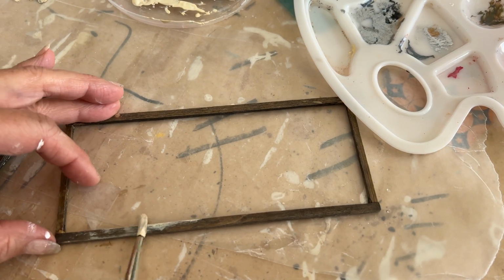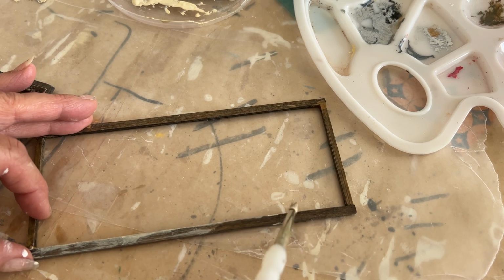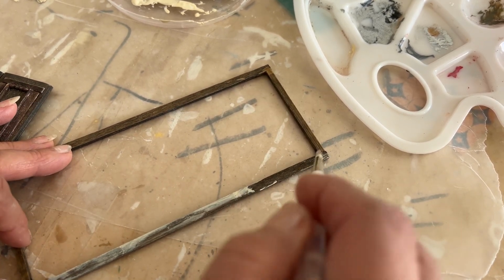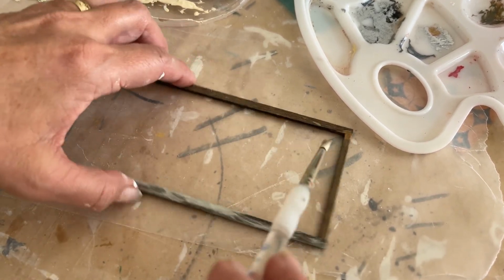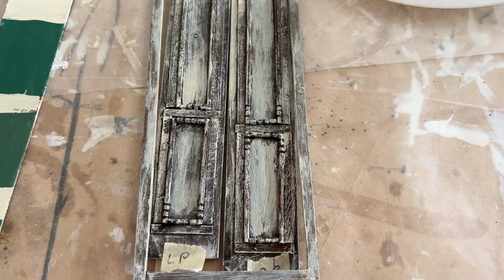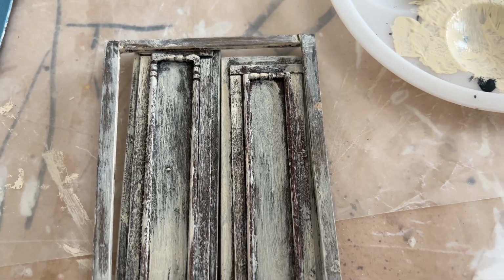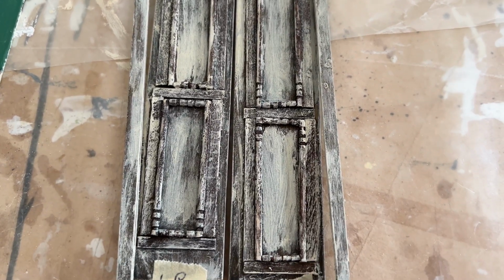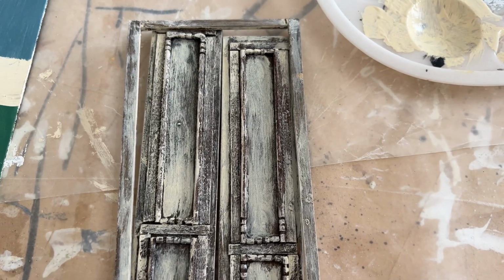And I'm just going to dry brush that on my wood pieces and I'm going to see how that looks. I really don't know what I'm doing. I'm just trying it. I always kind of like the dry brush look. I have a vision in my mind of what I want it to look like, and well, this is pretty close to what I had envisioned. So I really like the old weathered look of it, like it's a really super old door.